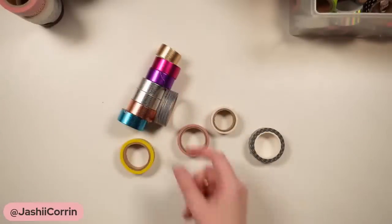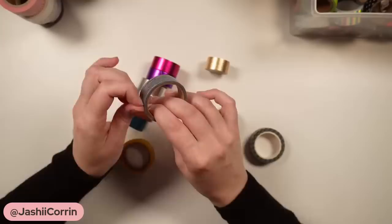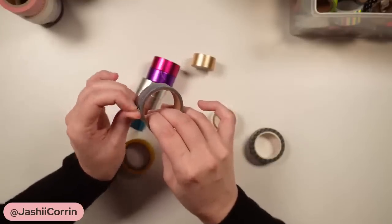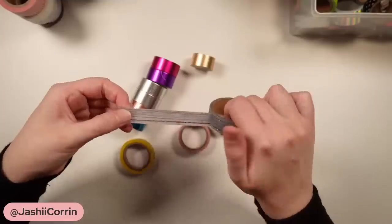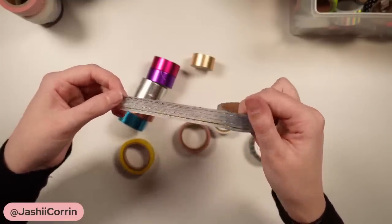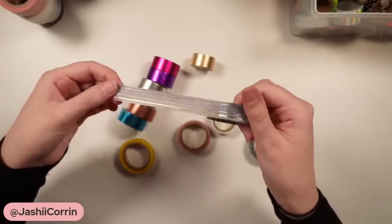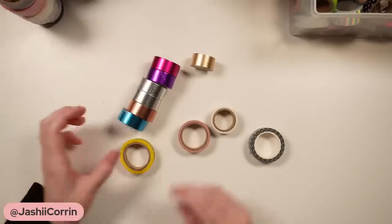Goodbye. Goodbye. This one I got as part of a set, and I've gotten rid of every other tape in the set, but I used this for my starter journal setup last year, and it's this wood grain pattern that has some gold stripes through it, which is actually quite cute. I'll put it in the maybe pile because it is very pretty, but I'm not too sure if I'm actually going to use it, so I will put that over here.